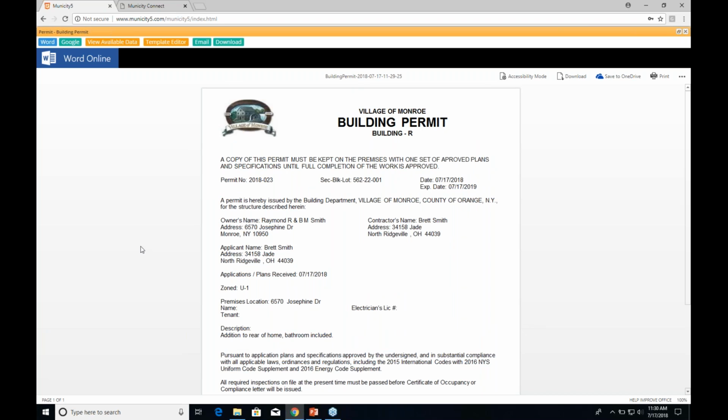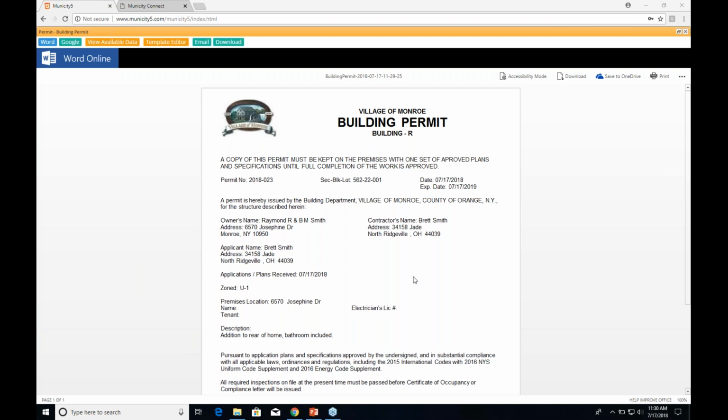If there are forms that you like and you're really attached to, we will recreate those. So those would generate out of Municity. If you want to start from scratch, we have plenty of samples to choose from, and we can build something out for you. So there's a lot of different options there, depending on how you want to do things.